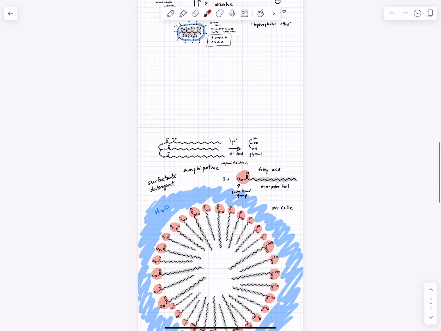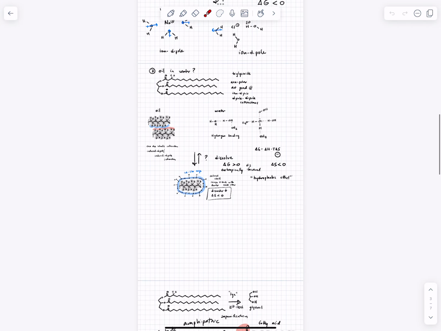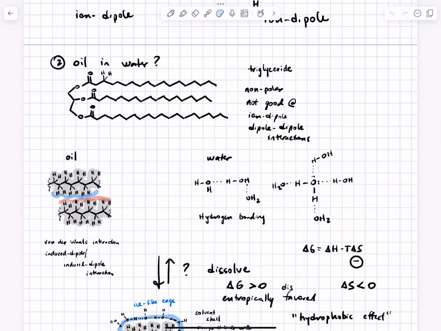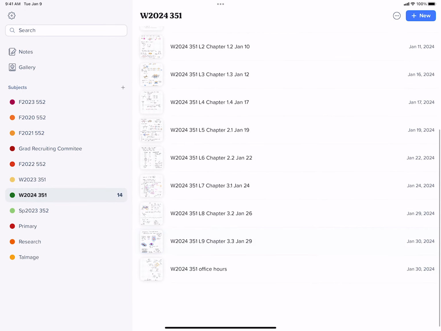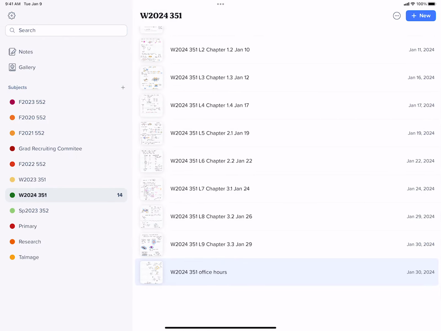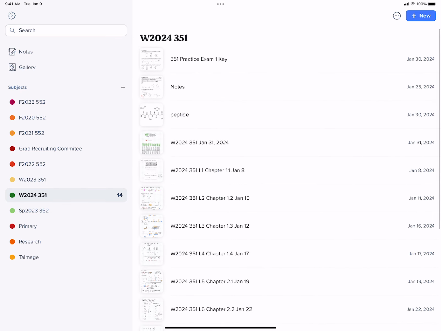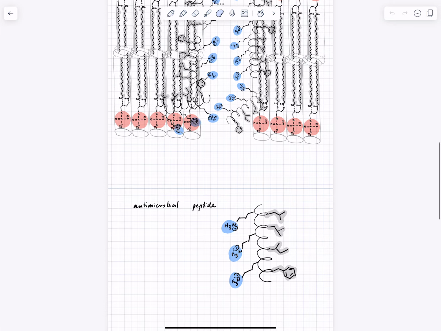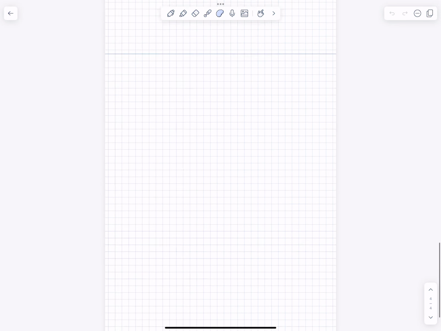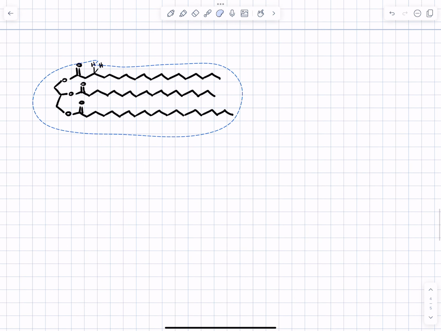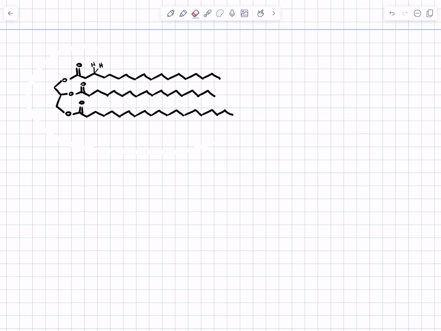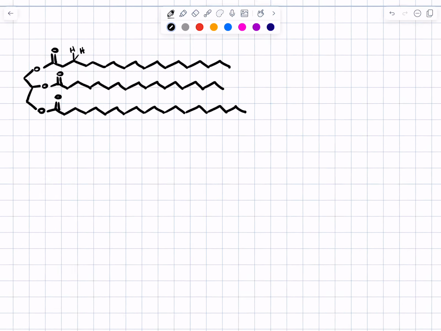The real key difference between fats and oils, let's see, where are my triglycerides? Yeah. The real key difference between fats and oils is related not particularly to their source. We tend to call things derived from animals fats, things derived from vegetables or from plants oils. But in general, it's also related to the structure of the molecule.